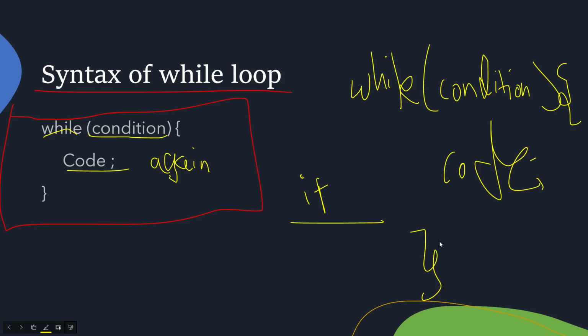Very simple. As I said in the beginning, it is very similar to an if condition, right? So it is just like an if condition, but there are two differences. Instead of the if keyword, we write the while keyword, and if the condition is true, then the code will get executed again and again. Okay, guys, so if you want to remember it, just use that if trick. And if you want to learn it, just learn: while, the condition in parentheses, starting curly braces, then the code, and then the closing curly brace.